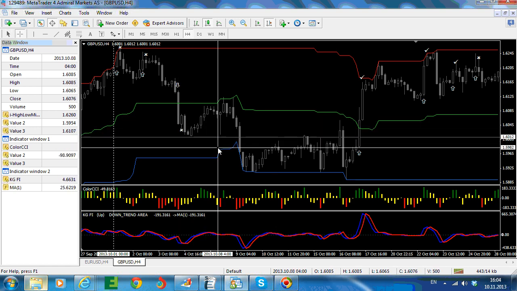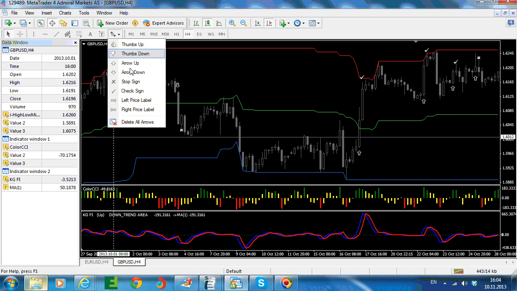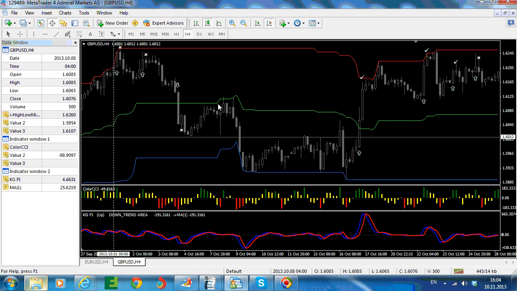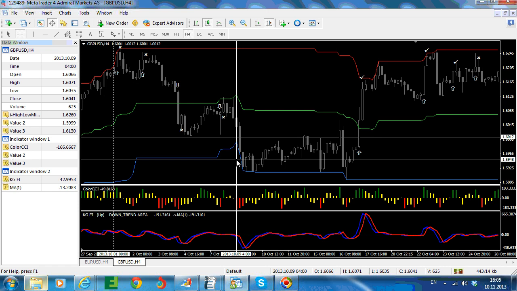Moving on, and this would be our candle as well. If you look at the KGFI is minus 6.98, so it is below zero. Everything seems to be in place. We are buying puts on this outcome, but price goes to the upside at the expiration date, the very next candle, and this is a loser as well.